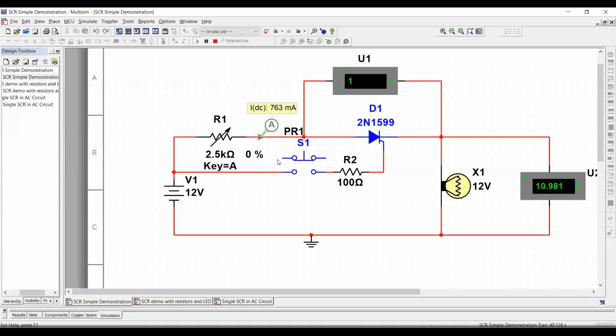Turn it on. And the way to turn it off is here. Okay.